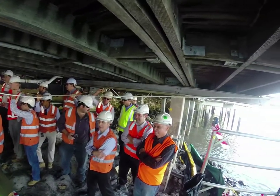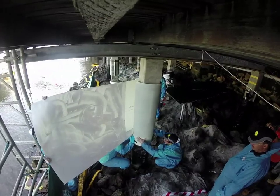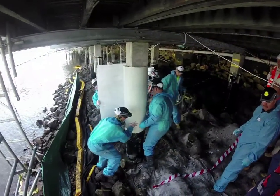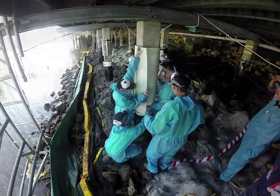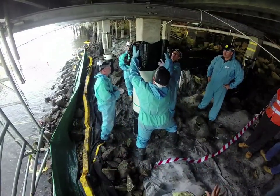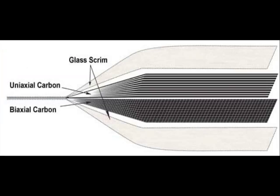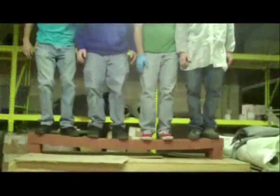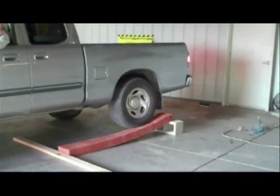The key to Pile Medic is simple. It's a super strong lightweight laminate that encapsulates the pile, sealing it off from air and water with the annulus space filled with cementitious grout or resin. This cutting edge system differs from all other systems in the market. The Pile Medic jacket provides additional strength and support as it has no seam and is a continuous wrap. Pile Medic is a fibre reinforced polymer laminate which is stronger than steel and more than three times stronger than other available products, with resulting durability and therefore increased life expectancy.